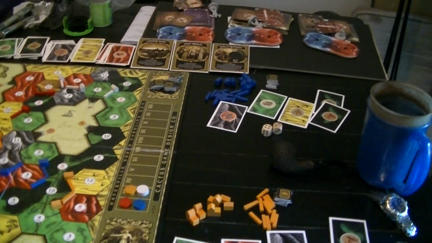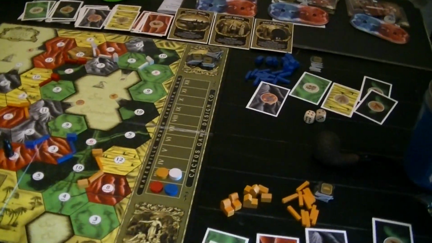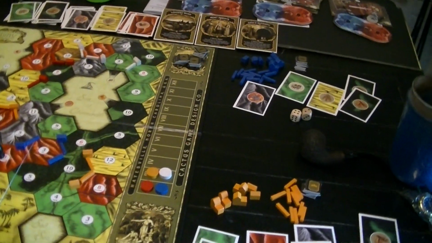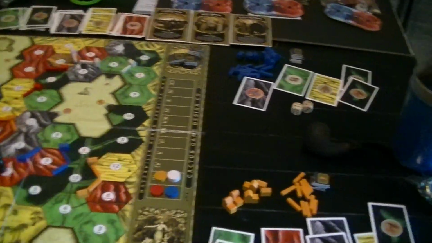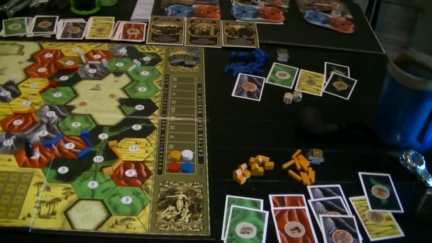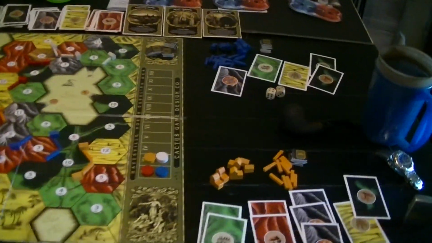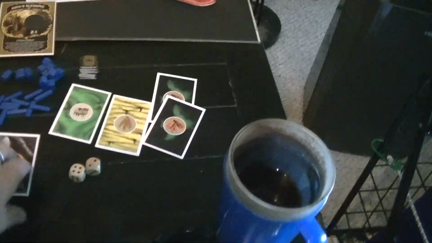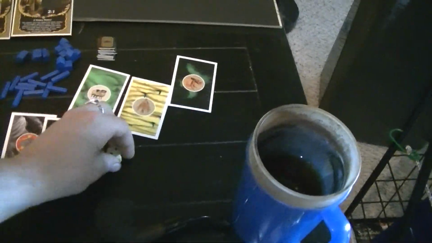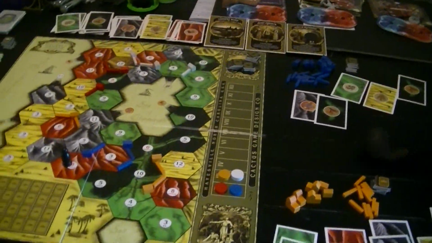A wood for clay deal is probably available. But what am I going to give in addition in order to do it? That's a big question. I can give up an iron. So I'm going to offer a wood and an iron for a clay. Can't really do any better than that.